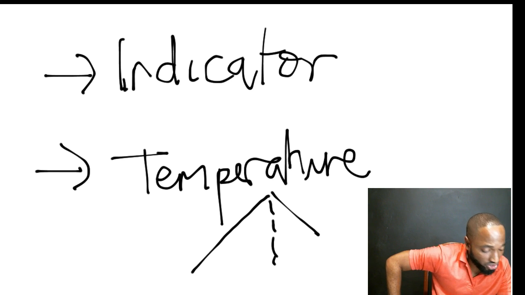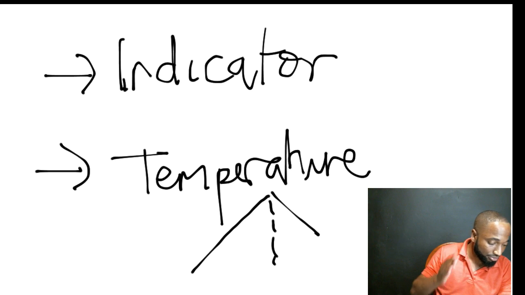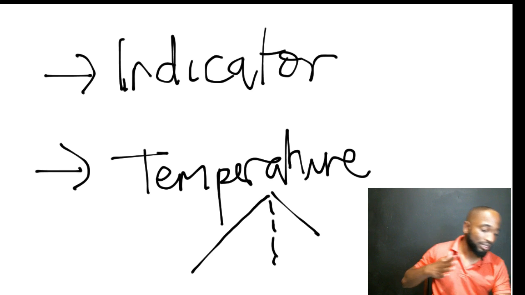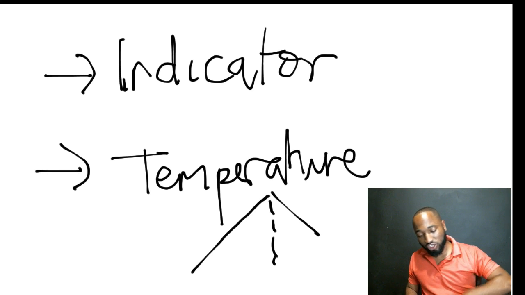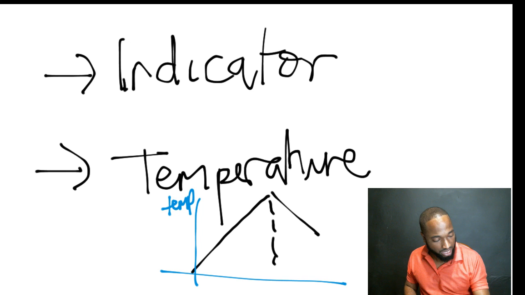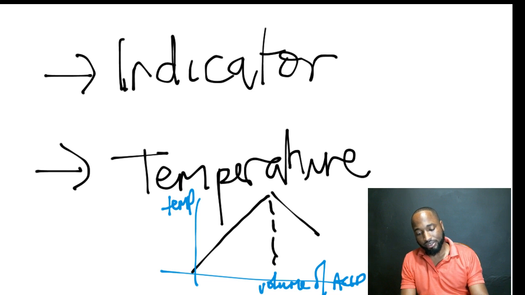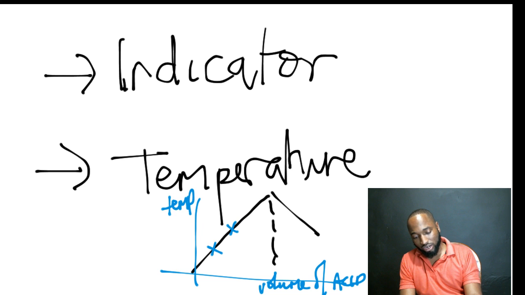So let me just mention this. A fixed volume of alkali is placed in an insulated container and the temperature is recorded. The acid is added in small quantities. You keep adding, recording the temperature. A graph is drawn. When the graph is drawn, you see the temperature was going up. You see two lines. You have to extrapolate your two lines because you'll keep taking readings. This is temperature against volume of acid. Remember, the acid is in the burette, so you keep adding acid. You have different readings going up there, then different readings coming down here.